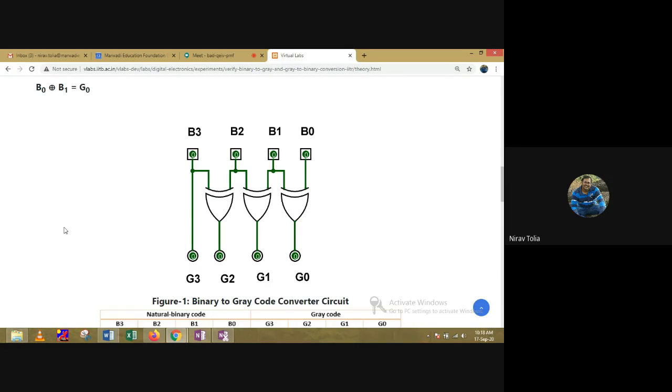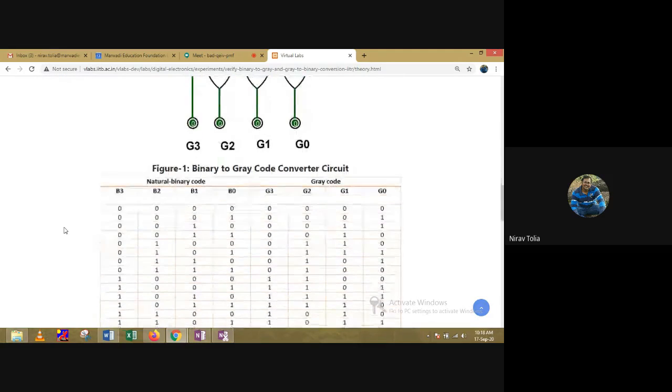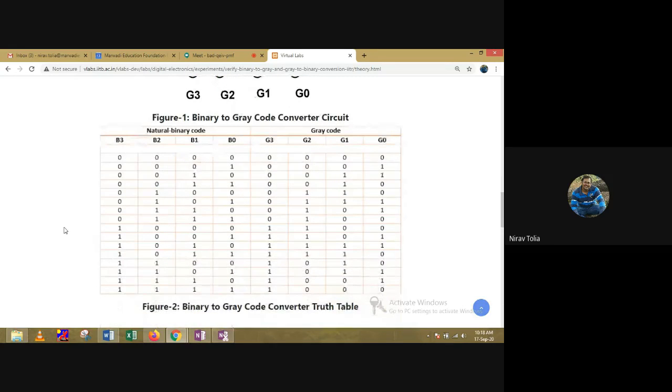So we are using the XOR gate for a conversion of binary number into a gray number.